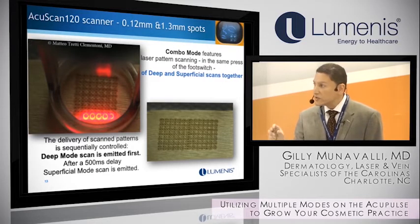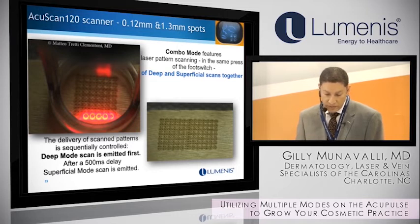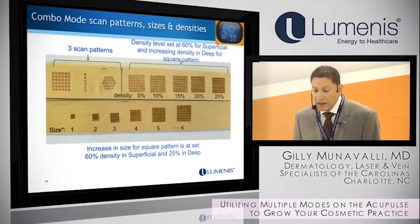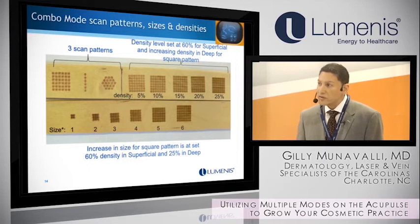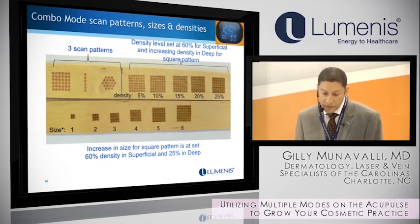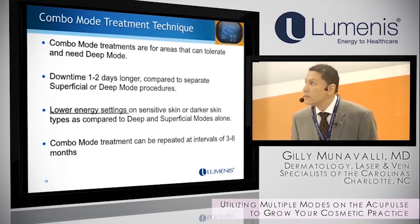Although the spot size is a little bit smaller, I find I save about the same amount of time doing one pass instead of two with the Ultra Pulse. This is what the different densities look like. When doing full face, I try to stay as high a spot size as I can, typically varying anywhere between 10 to 20 — I usually don't go to 25 with the deep — and I usually stay with the square spot size. I use the linear spot size quite a bit when treating the deep furrows of a wrinkle, so it's very good to have that flexibility.